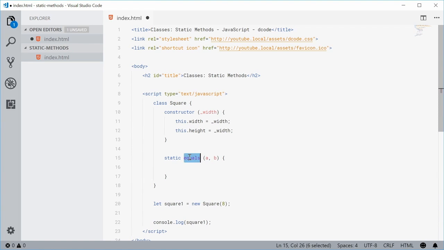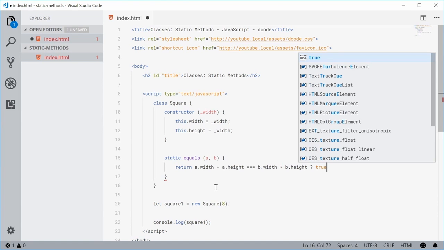And the equals static method is going to check the width and height of these two squares and then give us the result if they are equal or not equal. So let's just return, then use the ternary operator. Let's just say return if a.width times a.height is equal to b.width times b.height, then return true.